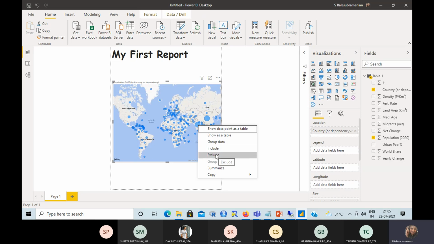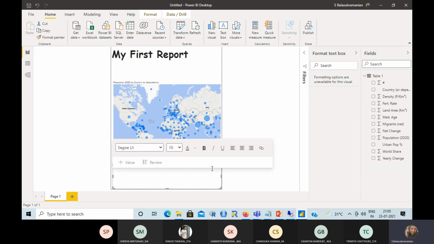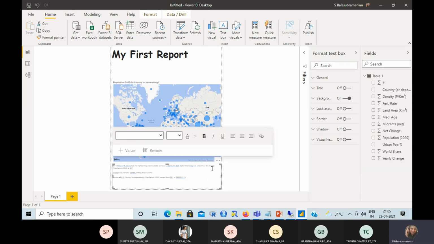Even if you are not using R or Python, see, if you are clicking on that summarize, it will give you some storytelling. I'm just clicking on summarize. See, it will show you.